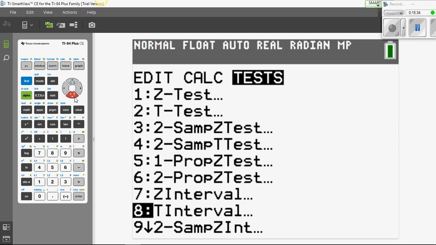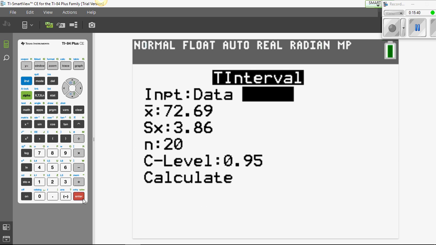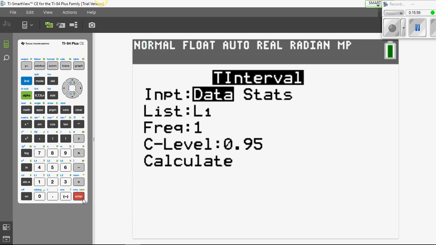So you're going to go to the t interval, right? You guys remember t interval from yesterday? Press enter. Okay, so t interval. Do we have statistics that we typed in? No, we don't have any statistics we typed in. We don't have x bar. We don't have s of x. I need you to listen to the questions, people. Do we have any of those? No, but guess what we do have? We do have data. We typed all that data into L1.